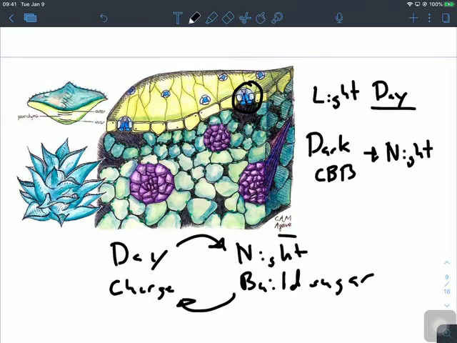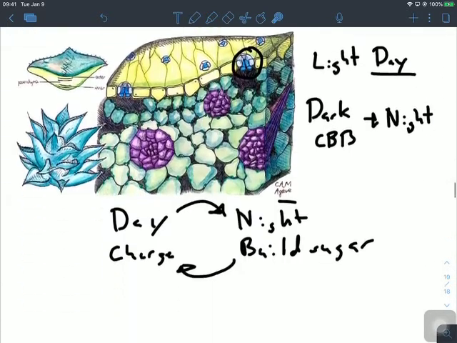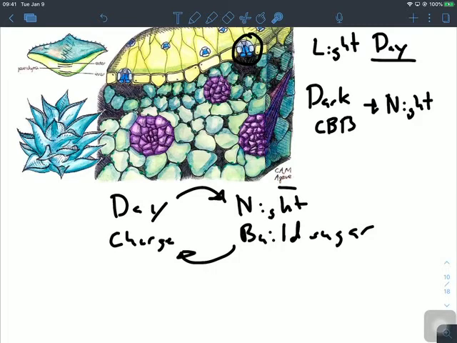I mean, think about it. The C3 and C4 plants are constantly shuttling back and forth between these two, one way to the other, light to dark, light to dark, light to dark, as fast as they can. They grow fairly quickly. The CAM plants are only able to do this once a day. That means that our CAM plants grow very slowly.